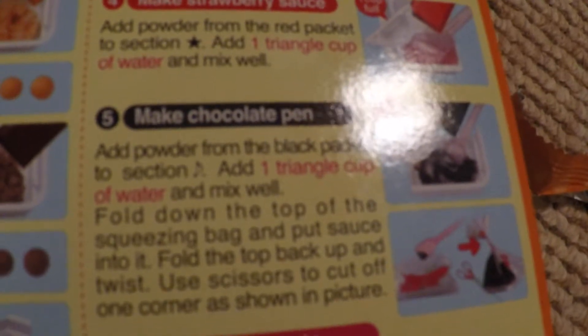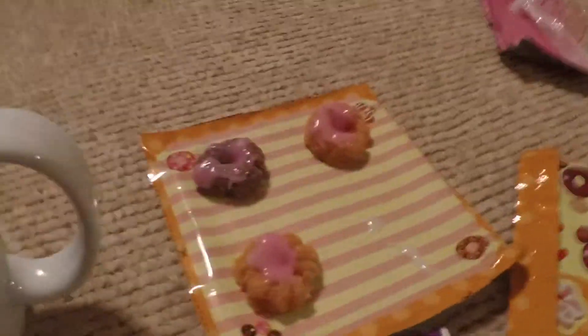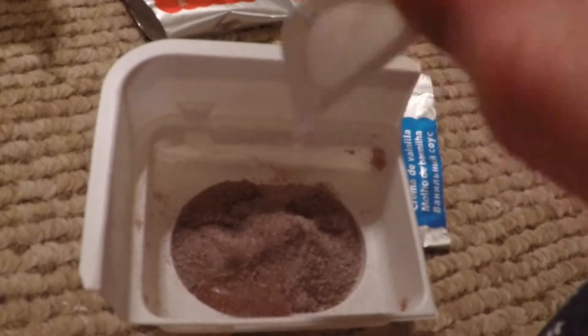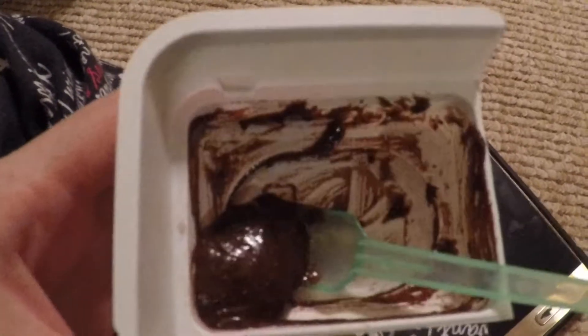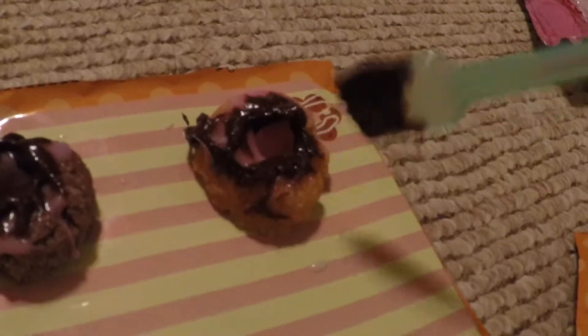I wasted everything with the vanilla. Hopefully one of these will turn out well because these have turned into a disaster. Here goes the chocolate packet. I just try my best - they just want to be good. At least it smells good. At least they'll taste good, probably. The first one is anything to go off of - they'll taste good. Found crumbs. See, now they don't look as ugly. This is wonderful. If anyone calls your cupcakes ugly, drown them in crumbs and call them modern art, because that's what they are.